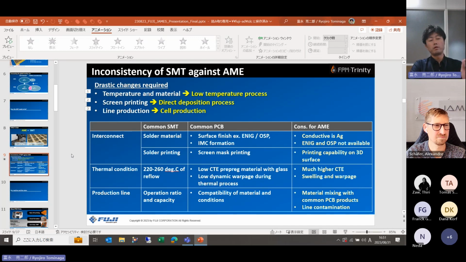But in the very small volume area, we believe we have a chance because of the initial cost reduction, because there is less tooling and less tooling lead time. And for that small volume production, it's not only the direct production cost, not only the tooling cost, but also lead time that is important, because labor cost is also dominant.